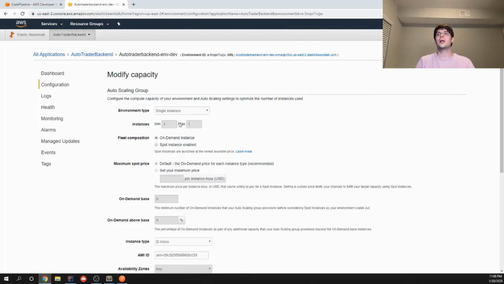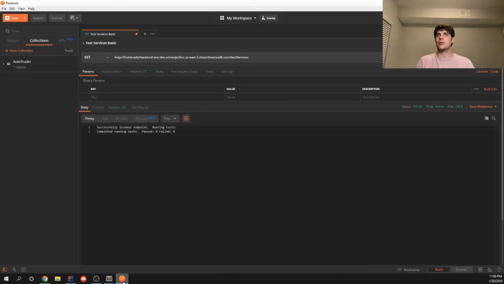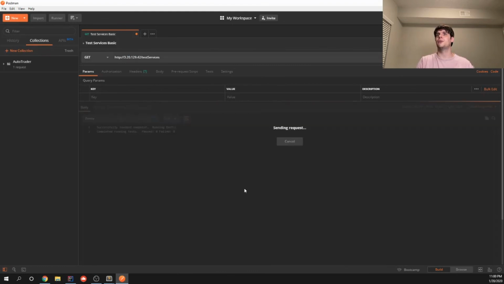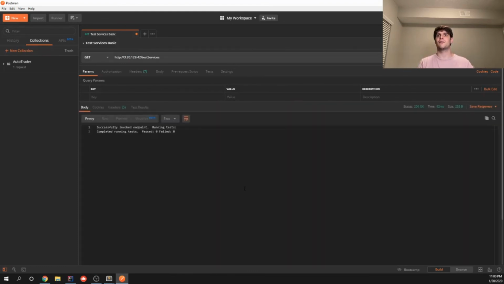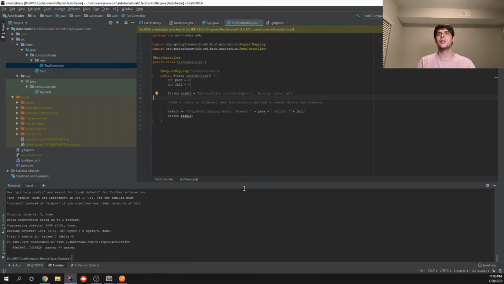So we looked at our Elastic IP address. The last little test is to replace that with our Elastic IP, send a new request, and that should work fine. I guess a fun little test: let's make a code change.